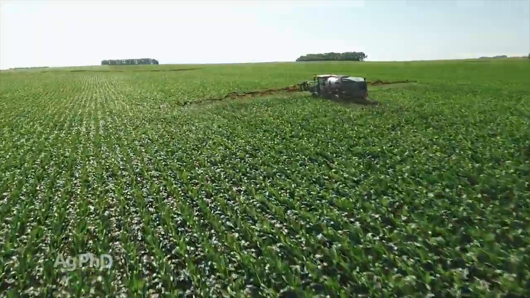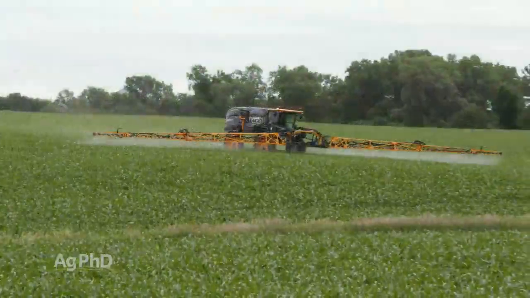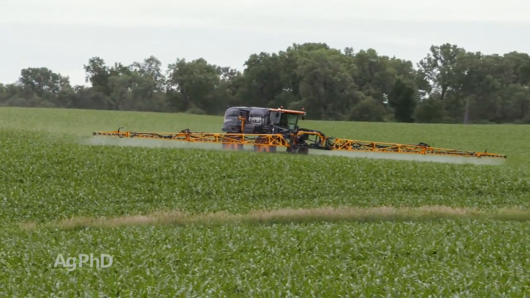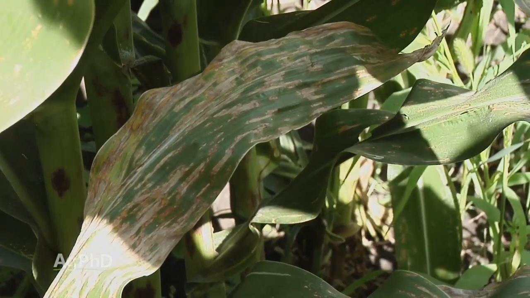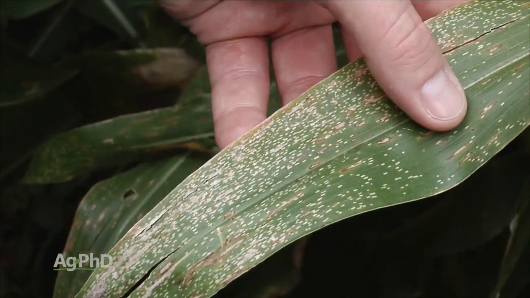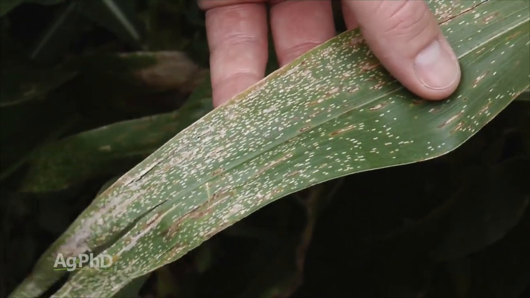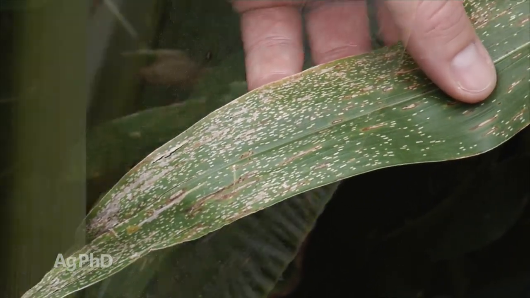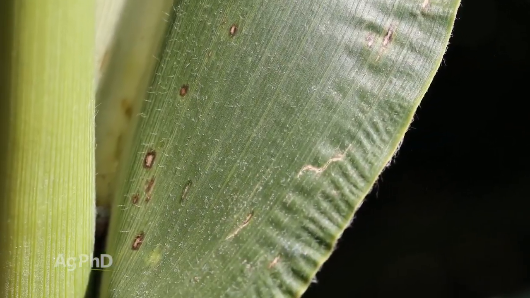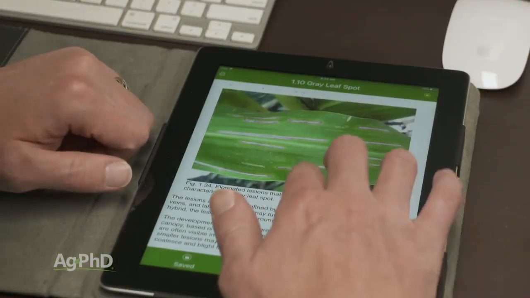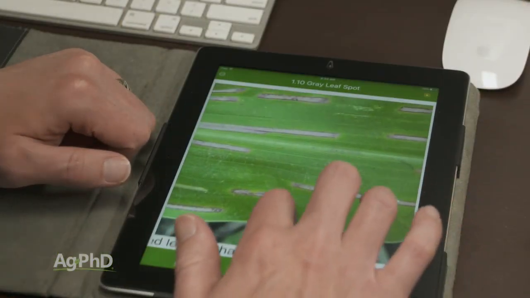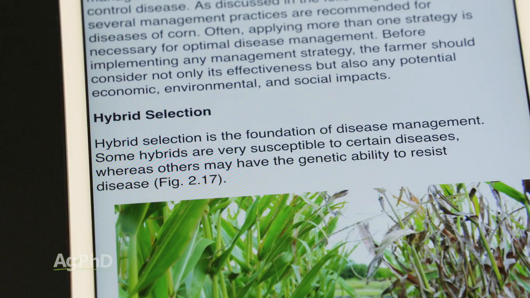Now, that's not to say you couldn't still spray some fungicide and save some of that yield this year. But where Darren's going with this is, fungicides are great at preventing disease, not real great at curing disease. So if you see widespread disease issues all across your field, yes, I agree with Darren 100%. The yield's probably already been lost. It's probably a waste to spend the money on the fungicide. But if you're catching it early, if you're scouting your fields often, then this Diseases app can really help you. You can identify this, and then you can also look at, all right, which hybrids do I have that are susceptible to that disease, and try to figure out where best to invest your dollars.